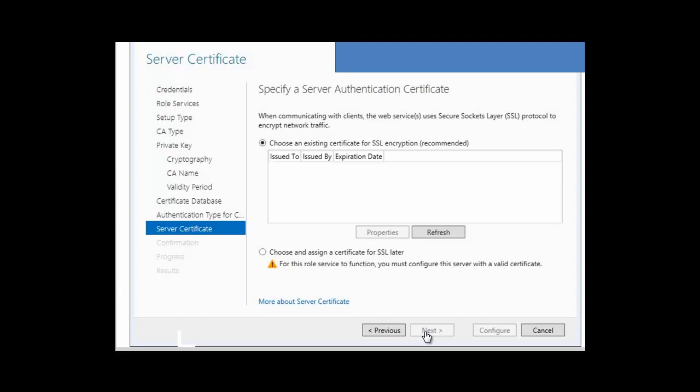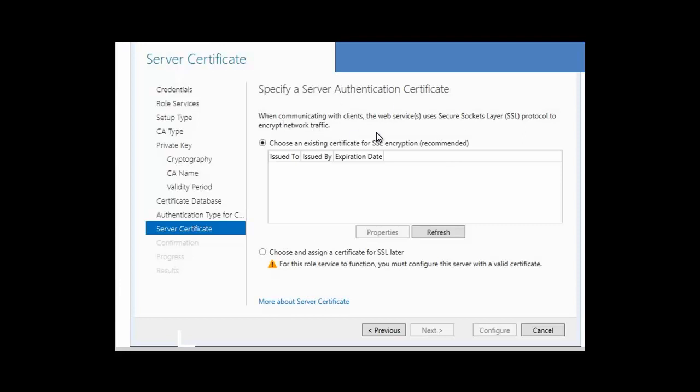We have here to specify a server authentication certificate. If we already have an existing certificate for SSL encryption, you will see it listed here and you'll be able to select it. Or you can do the second option. You can choose and assign a certificate for SSL later. But remember, it is recommended that when users communicate with clients, they use the secure socket layer protocol to encrypt network traffic.